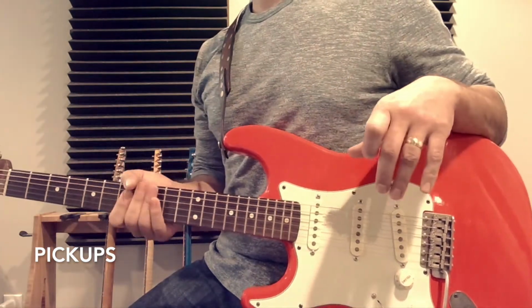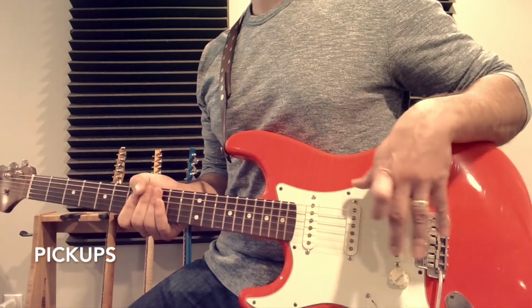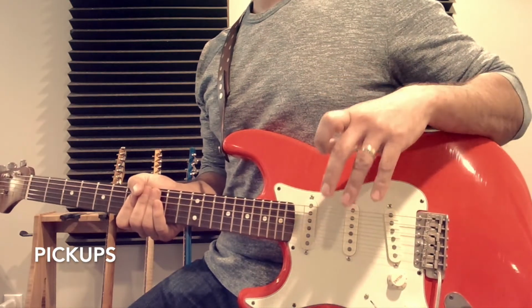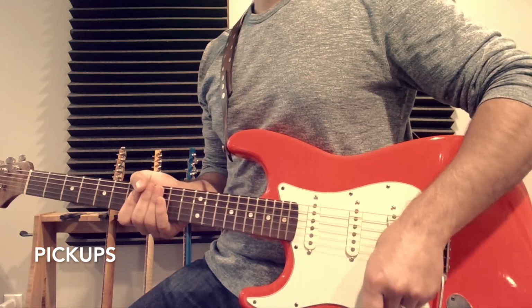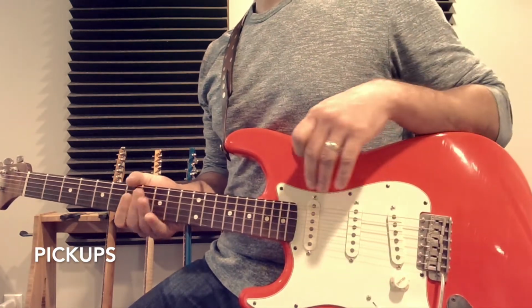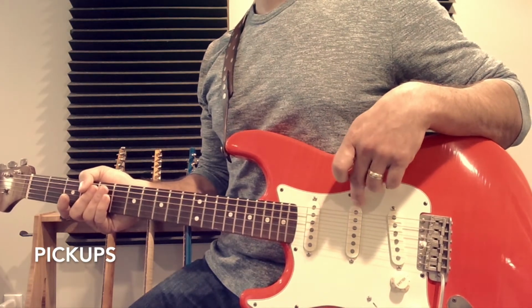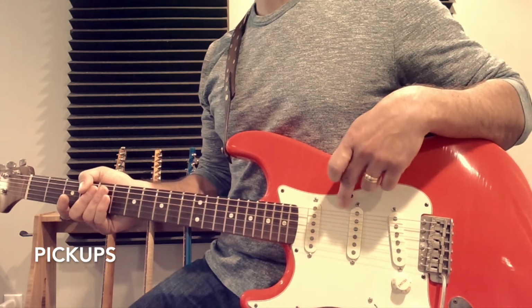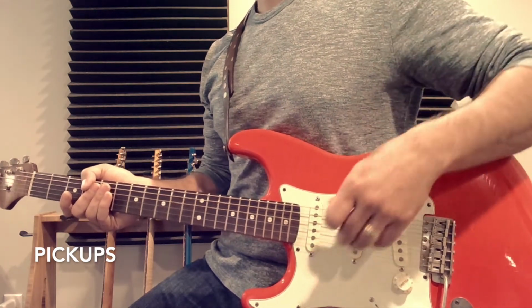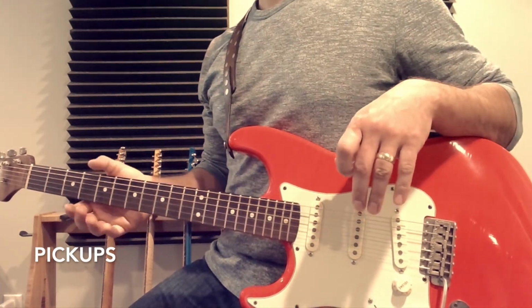Okay, moving on. So we've talked about the neck and the frets. We've talked about the bridge. We've talked about the pickups. Oh, one thing I forgot to mention on the pickups. Whenever I set up my amps, I always set them up for the middle pickup. This is the most underused, forgotten setting on a Strat. Most people don't bother with the middle pickup. They only use it in combination with the other 2 pickups, and they're usually either riding the bridge pickup or the neck pickup. And to me, that's crazy.